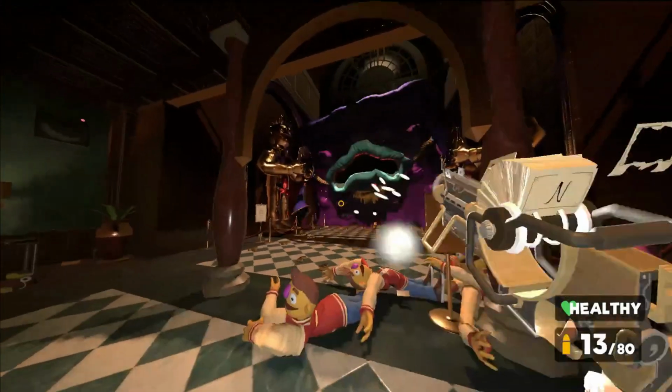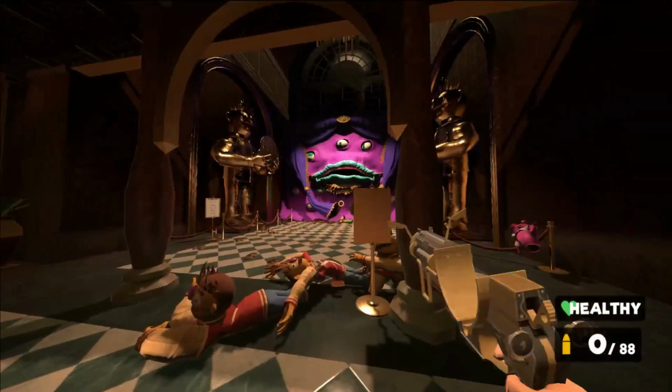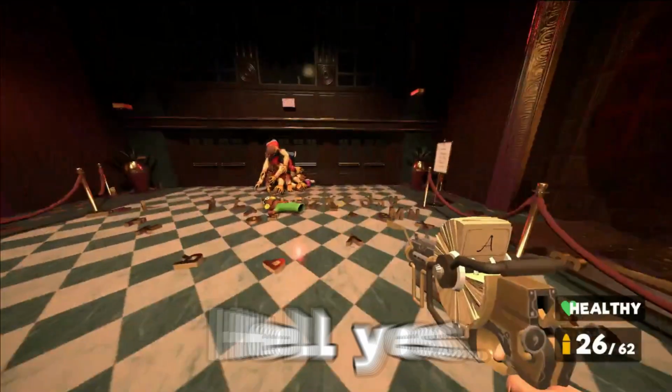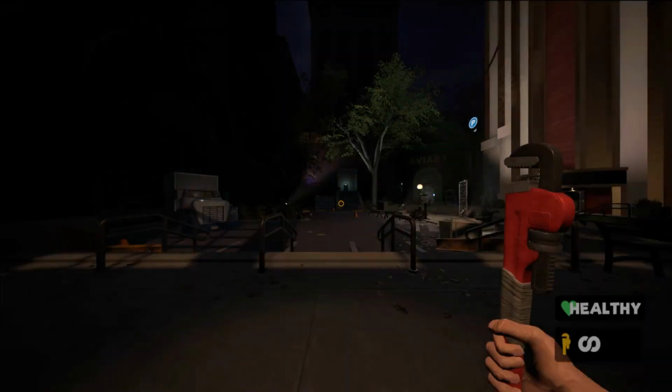With that all being said, this is the outcome. Oh, one eye left. Look at it, there we go. Hell yes. And finally, after defeating one of the most difficult enemies in the game thus far, we gained access to the plaza once again.